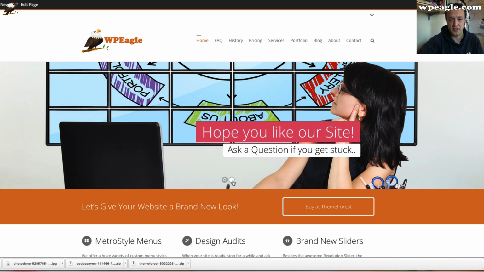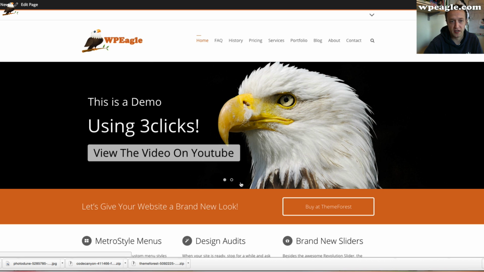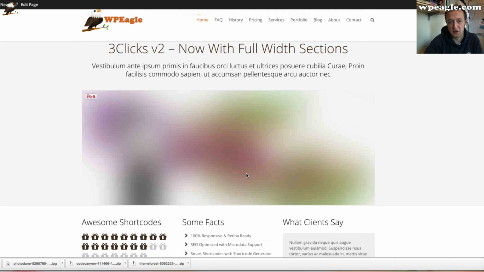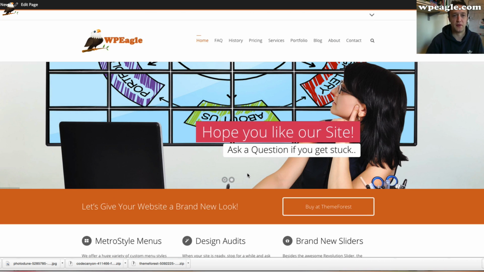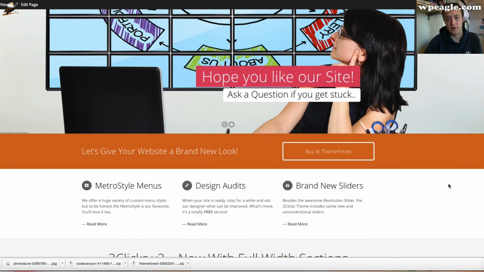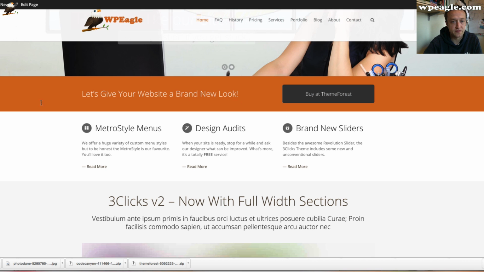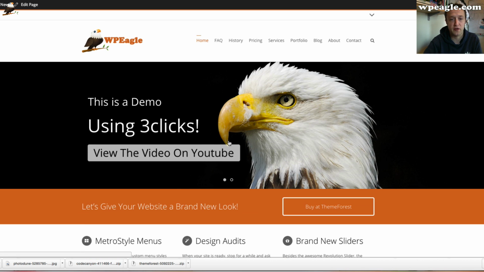Though that pink doesn't really match with the orange, but I don't think that really matters for now. Obviously, we're not going to try and make a perfect website in this video, but you get the idea. So let's move on to the next part of this page in terms of editing, and we want to change this line here, and we can change the words in this button, change these columns, and just start working through, and I'll show you how to change these different elements.